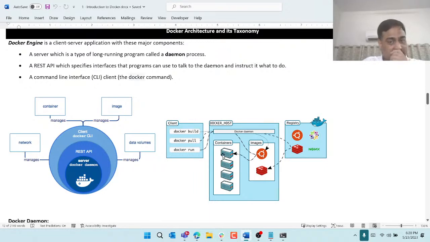And then these containers are the place where our application is running. So entire management of images, containers, volumes, and network is taken care of by this daemon.